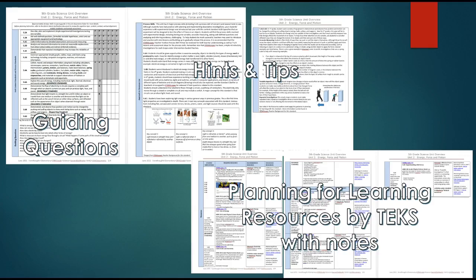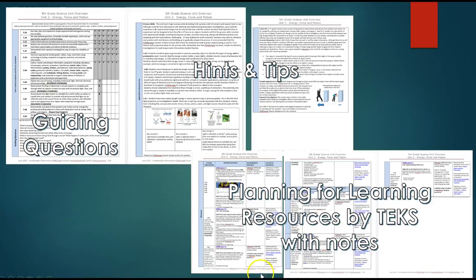Okay, so moving away from the pacing guide, this is just an overview of the unit overview. We're not going to go specifically into it, but I have made a few updates based on some clarification I think we need from last year. So the first page includes an overall view of the scope and sequence, as well as guiding questions. The next 2 pages are hints and tips, so this will be background information that I feel like our teachers really might need to focus in on.